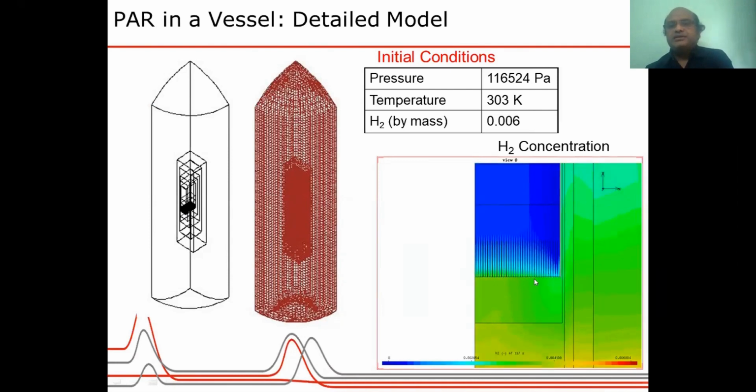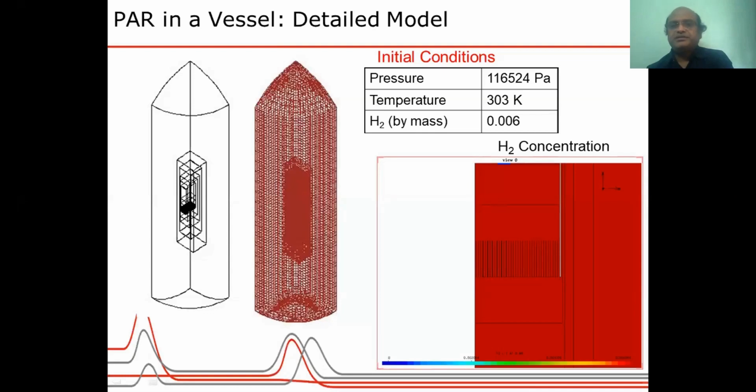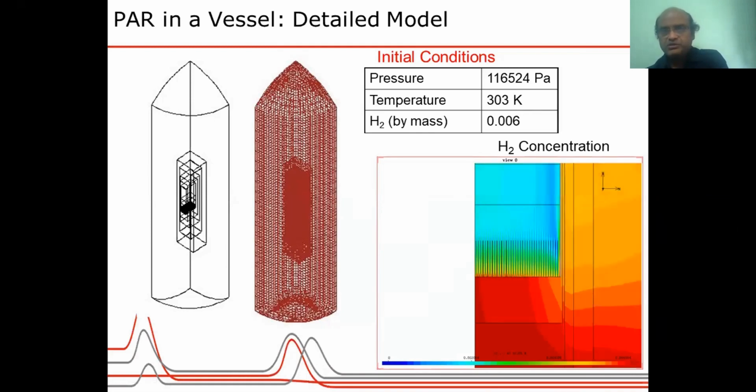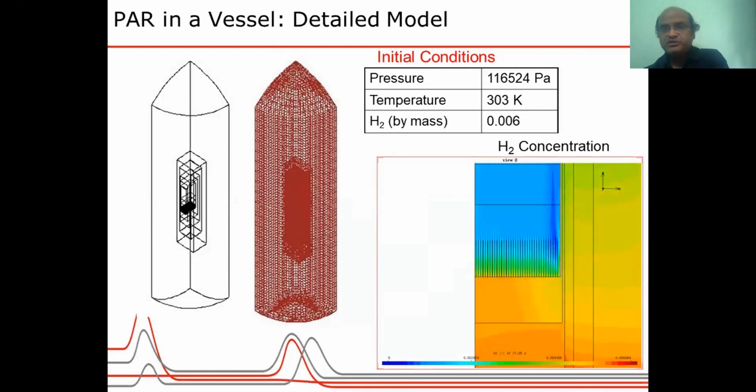And as it starts working, immediately the hydrogen within the recombiner is consumed, and the mixture moves up, pushing the hydrogen-air mixture at the top, and also slowly it draws the hydrogen-air mixture from the bottom. Eventually, the hydrogen from the whole domain is removed. That is why we see, after some time, the mixture with less concentration of hydrogen coming in.